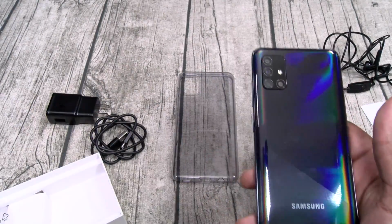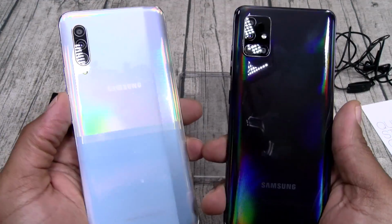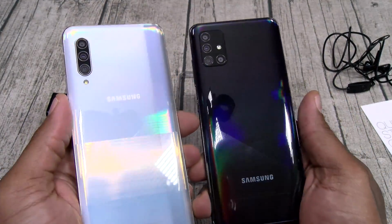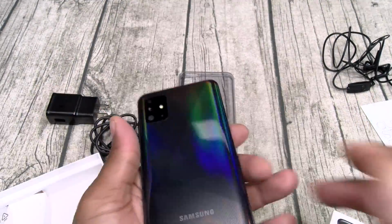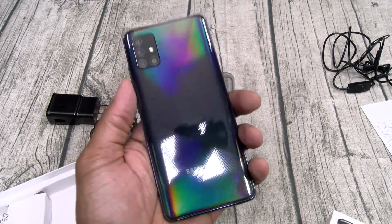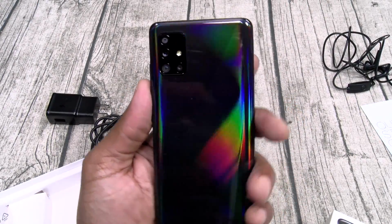And if you look closely, now let me pull out the A90 real quick. This is 100% glass. This is glass stick. Check out that aura glow to the back. They still have that same rainbow effect. Even though this is basically a mid-range to budget style phone, it doesn't feel cheap. All right, it definitely has a nice feel to it. And I love that shimmeriness to the back.